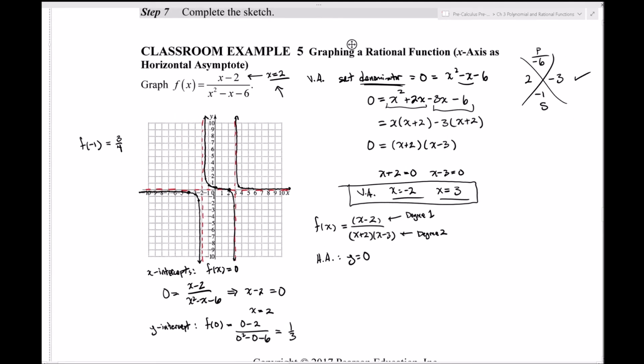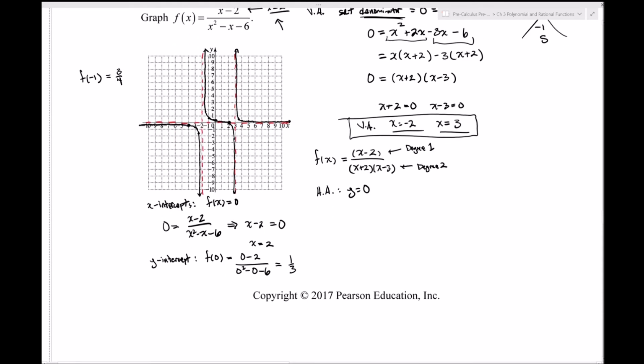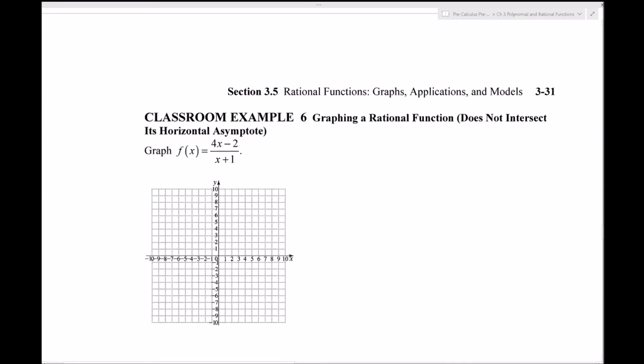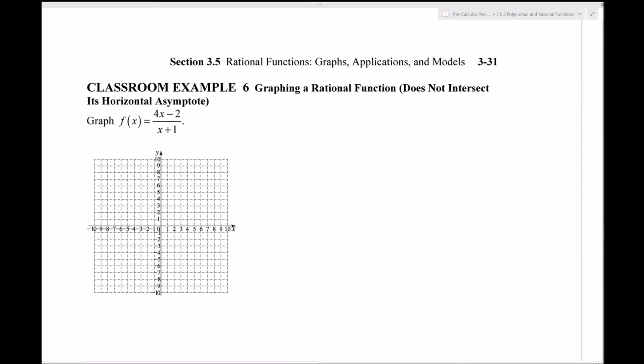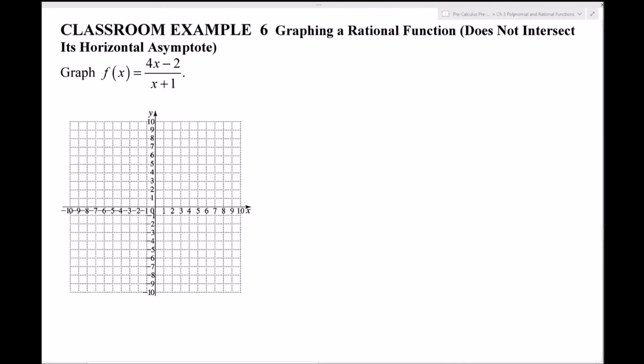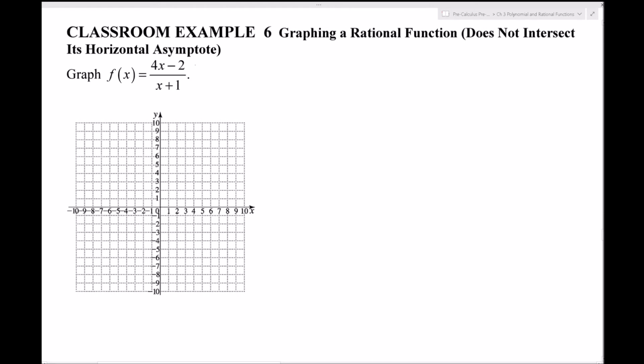We'll make them a little tougher, where the vertical and horizontal asymptotes might be a little tougher to find. So let's say, for example, 6. This is going to be different than example 5 because if you check, numerator and denominator functions have the same degree. They're both linear polynomials. So then I throw that out the window. I throw out the idea where we have the x-axis as the horizontal asymptote. So we'll keep on going in the same order though.